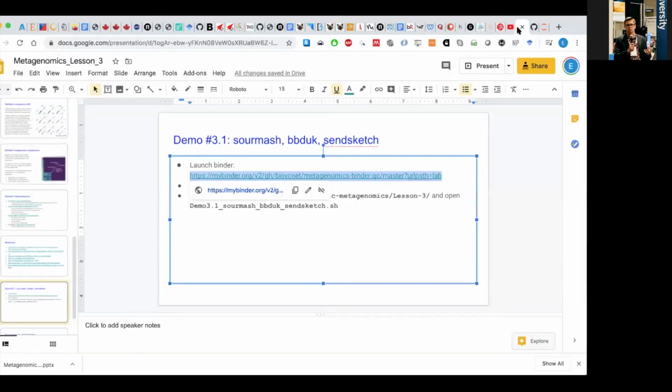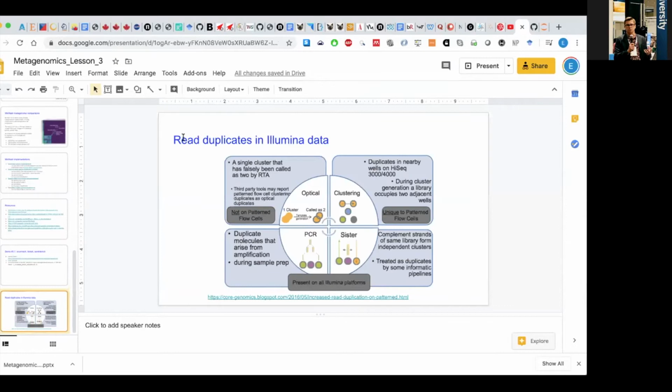Illumina sequencing. And if I go back to here, there's a number of different kinds of duplicates that you can end up with in Illumina data. One case that's found here by Clumpify is a single cluster that's been falsely called as two. So this is actually one cluster, one spot on the flow cell that ends up being called by the internal Illumina software as two separate clusters. So they'll end up with the exact same sequence, and if you don't remove them, then you'll end up with two copies of what should be one sequence.